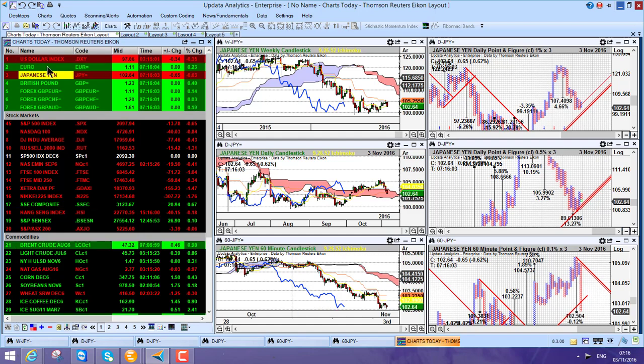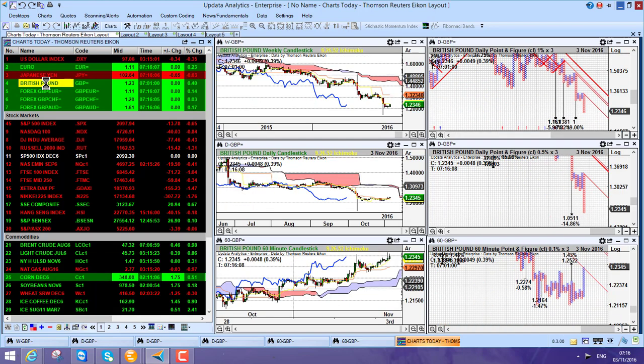If we look at sterling, sterling is recovering as well, but this again is mostly about the weak dollar. So dollar weakness just showing through here in the run up to the election. So again, this move may well be temporary.